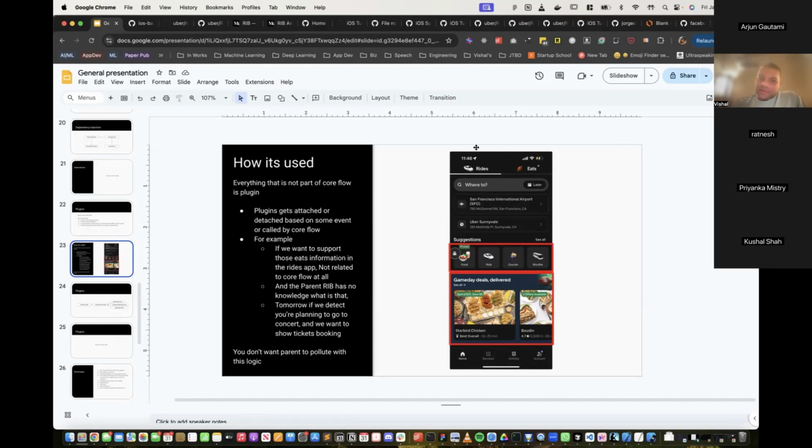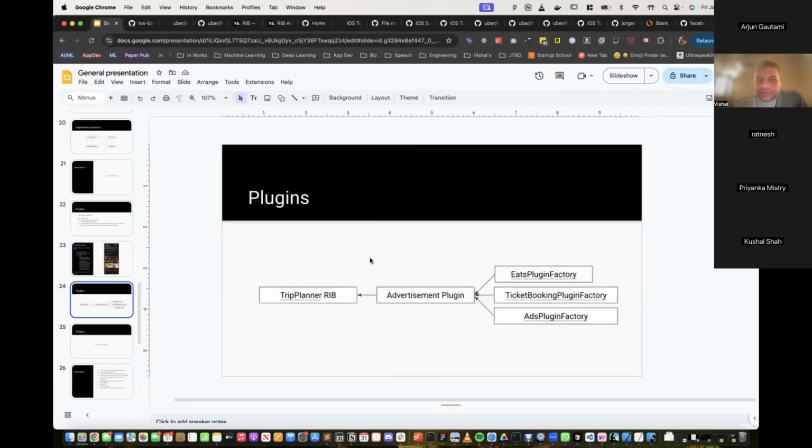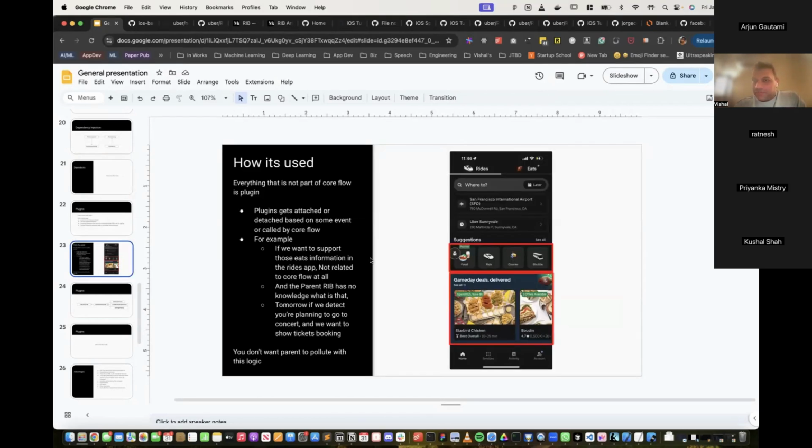For example, the top part, where you can see these tiles, is geography based. Say Uber Pool is not available in the US, but it's available in India. So based on geography or event, you can switch between the products. You can allow certain products and disallow certain products. You can do so many things with plugins. It also allows you to safely launch code. Plugins are the reason we directly ship things to production, because if something goes wrong, we turn off the plugin and the code disappears.